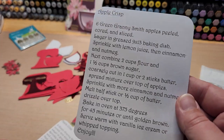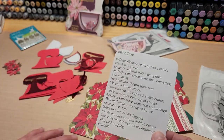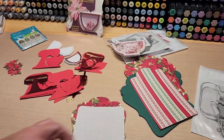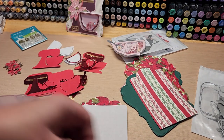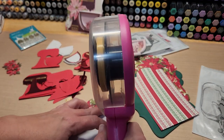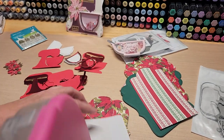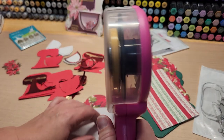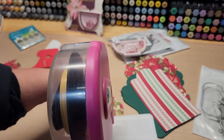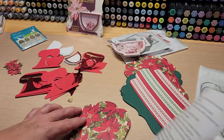I just typed up my little apple crisp recipe, rounded the corners on it, and trimmed it down with my paper trimmer. Since it's copy paper, I'm not going to glue it — I'll put tape runner on the back instead so you won't see wrinkles. I got a few wrinkles on the back of that one because I put it on afterwards and wasn't thinking about keeping it flat, so I couldn't really press it down. But you can't tell too much and I think it still looks pretty cute.